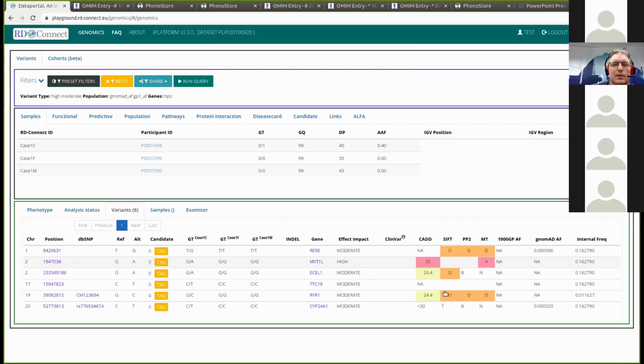And actually I see the other one. The other thing I could do is reduce the allele frequency in the populations, because if this is a heterozygous case, then the allele frequency will be less than 1 in 2,000, right? So we could go down to 0.0005. But as I see, if you look in gnomAD, actually 4 of these variants have never been seen, and the other 2 have been seen at very low frequency. So one probably 1 incidence, and the other one maybe 3 times, something like this. You could go and check in gnomAD as well. So you can see by using the HPO, we're down to 6.